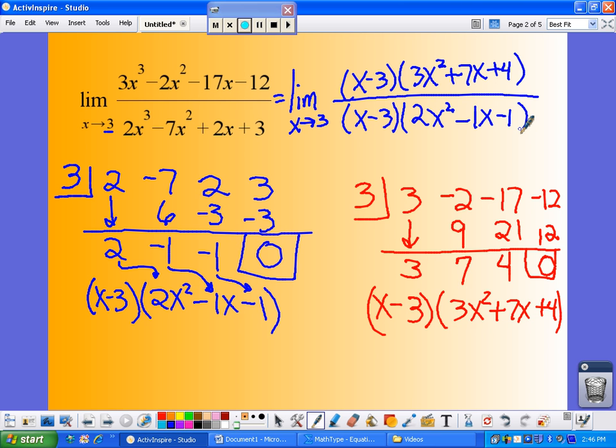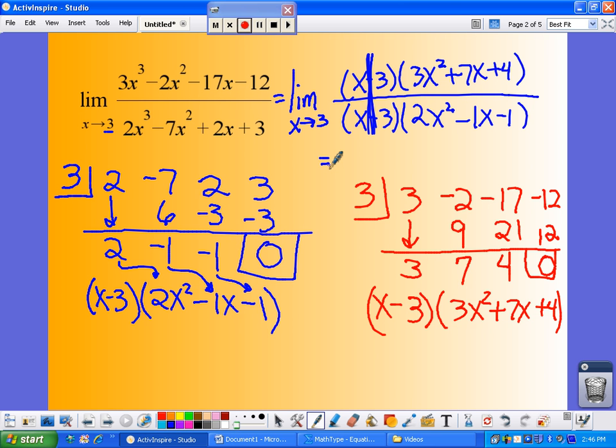There we go. Look at that. Top and bottom, they're all multiplied. I have factors. Can I cancel? And make my giant 1. There we go. Now, when you make your giant 1 and you don't have a lot of room, don't make it too long, okay? Like I did. So now I'm going to take the limit, which means I don't have to write limit anymore. So I'm just going to plug in 3.